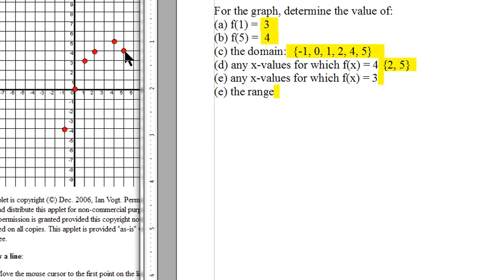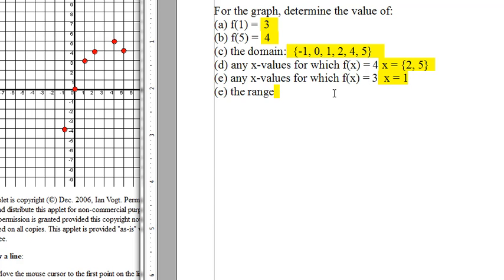But I could have even more, and so I'm going to write it in set notation, x equals 2 or 5. Now I could have a bunch of points lined up. I could have 2, 5, 7, 19, all give me a y value that's the same. So with functions, an x value has one and only one y value, but a y value can have lots of x values associated with it. Now the second one, f of x is 3, so I actually only have one point here with a height of 3. It's (1, 3), so x would have to be 1 for y to be 3.